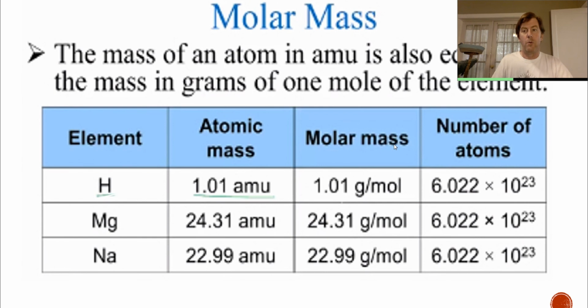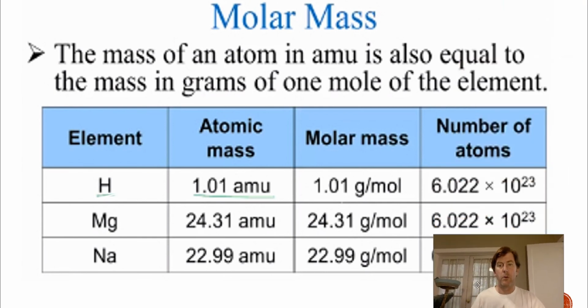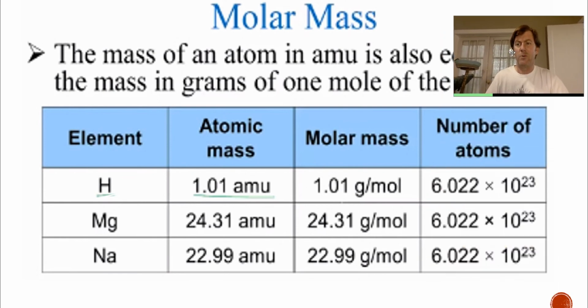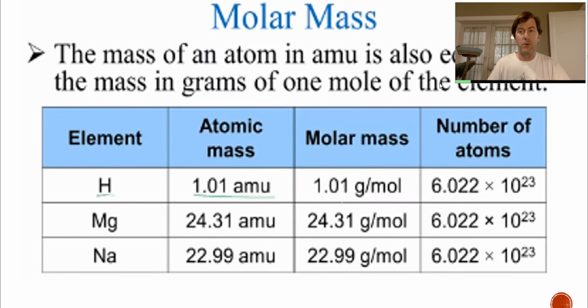A little review here real quick about molar mass. Remember, molar mass is the same as the AMUs, the numbers that we see on the periodic table. When we talk about a mole of it, it's going to be that many grams. An individual atom of magnesium is 24.31 AMU, but if I have a mole of it, it's going to be 24.31 grams. We don't really care about the number of atoms over here. That's trivial stuff, and we're not going to worry about that. We're just going to keep things in moles and get to the practical part of being in grams.